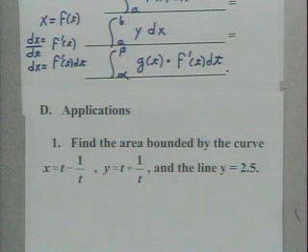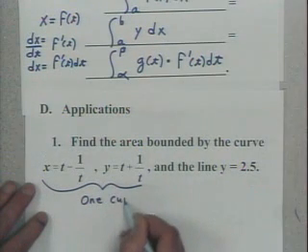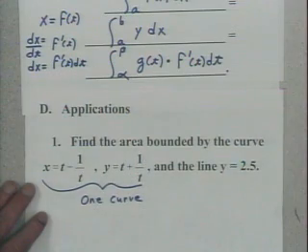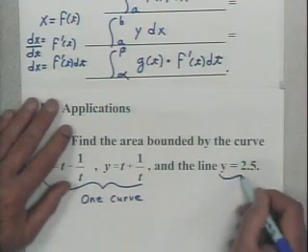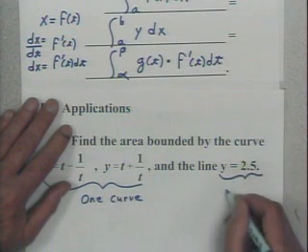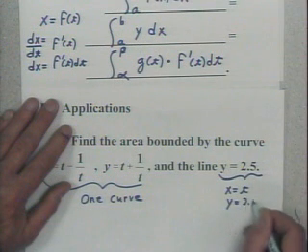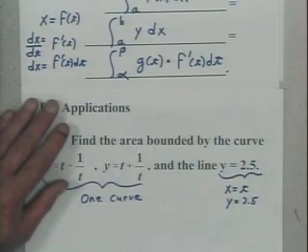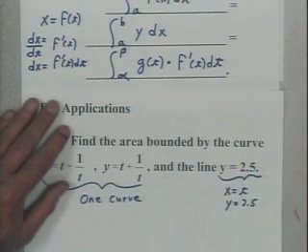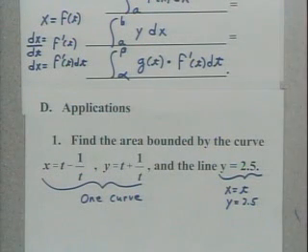So it's an area bounded by the curve x equals t minus 1 over t and y equals t plus 1 over t. That's one curve given parametrically. And then the other boundary is going to be that line here. If you wanted to, you could say x equal to t, y equals 2.5. Where's the t in that one? Well, there isn't one. That would be the parametric version of that line if you want it. So those are my two curves.